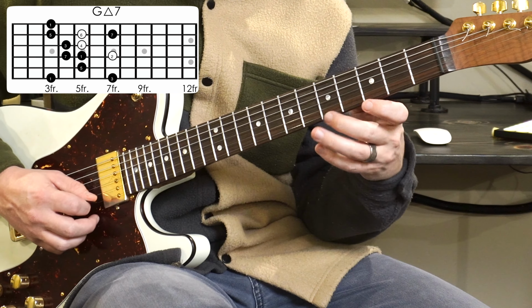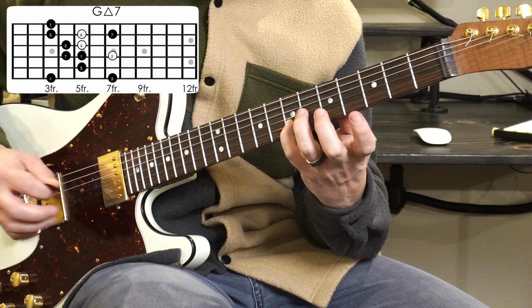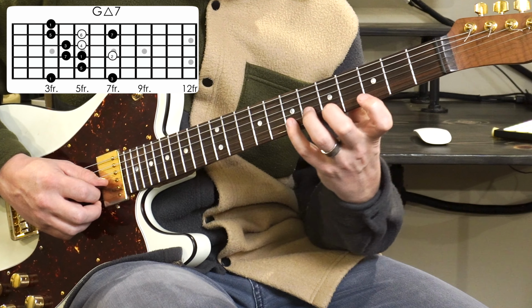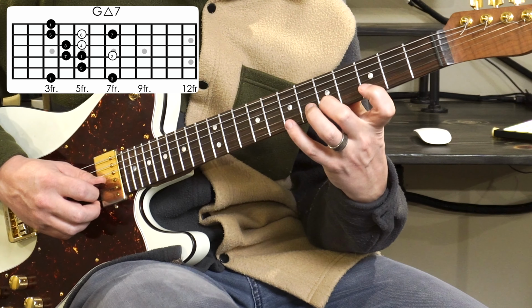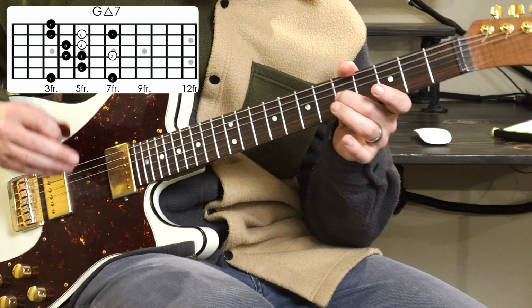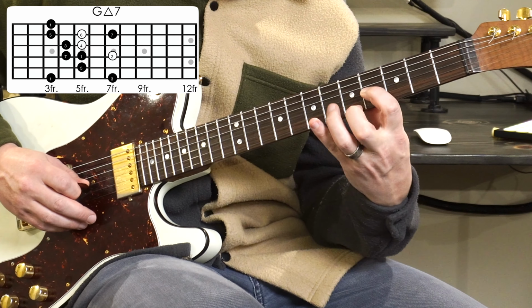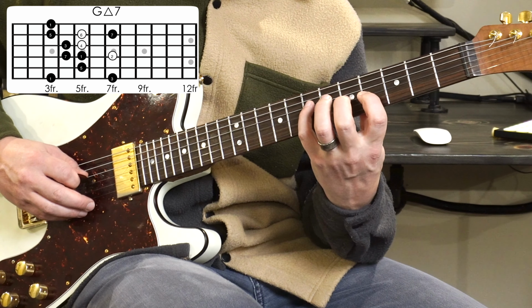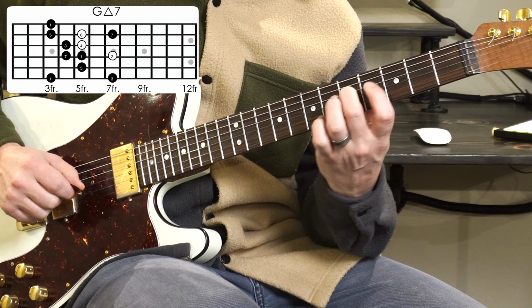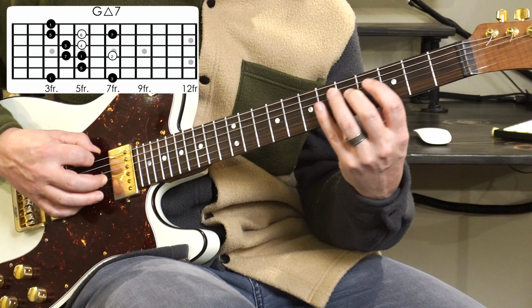So once I hit that top note, I'm going to do an up pick on the 2nd string. On the 7th of the scale, I'm going to pull off into the 6th and then the 5th. And then on the next string, I'm going to up pick the 4th of the scale, pull off into the 3rd of the scale. I'm going to up pick the 2nd of the scale and pull off into the root note, the G again.